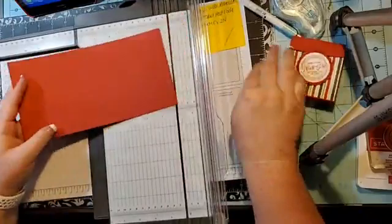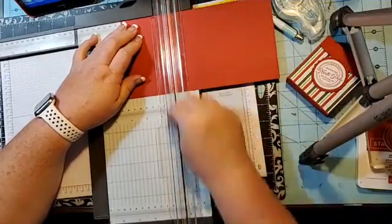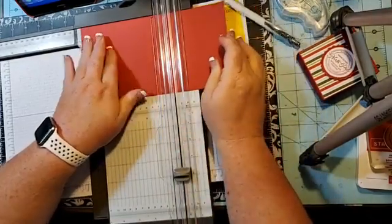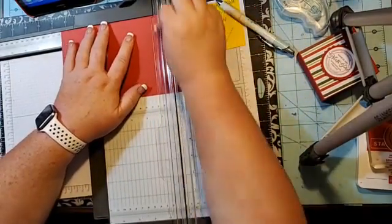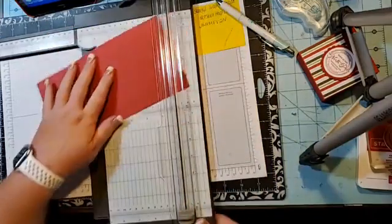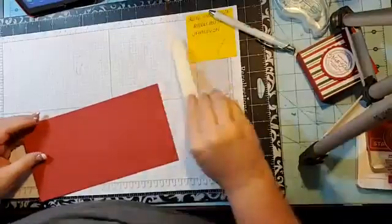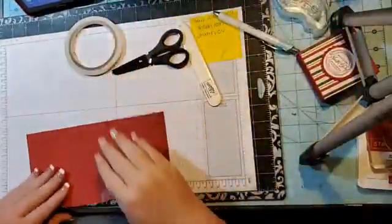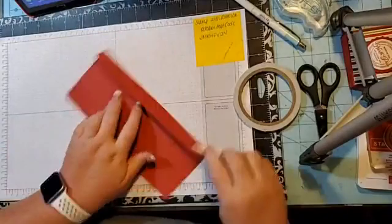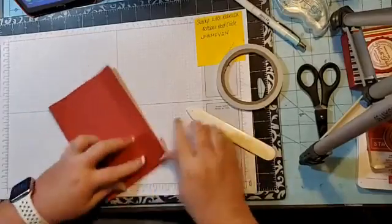Then on the 9.5-inch side, we're going to score at 3 1/8, 4 1/8, 7 1/4, and 8 1/4, just like that. Okay, now we're done with the trimmer. So we're going to need our bone folder, paper snips, and tape. I thought I had everything out ready to go, but I guess I didn't. We're going to score or burnish this with the bone folder, and it just makes it easier to fold and stay.